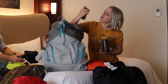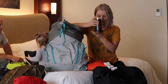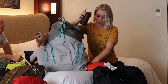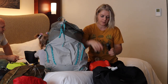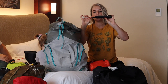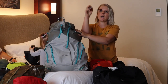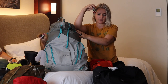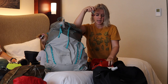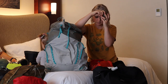And then we have the 1Zpresso grinder, which again, you guys have probably seen, that fits inside our AeroPress. A rechargeable battery powered milk frother, since we're extra. This is the MSR Pocket Rocket 2. You attach it onto the top of a propane gas cylinder, and that is our stove. So this is a very small stove.